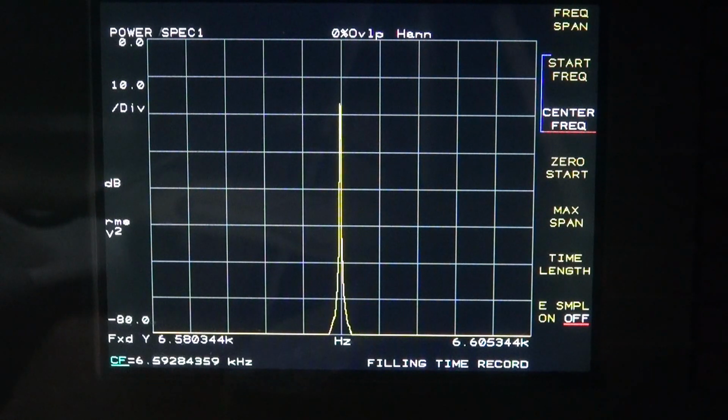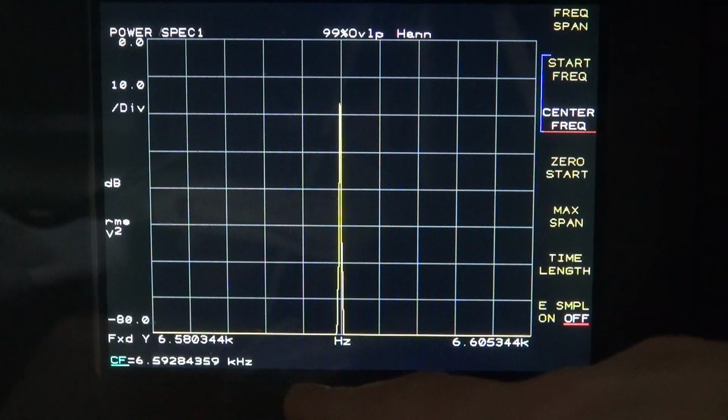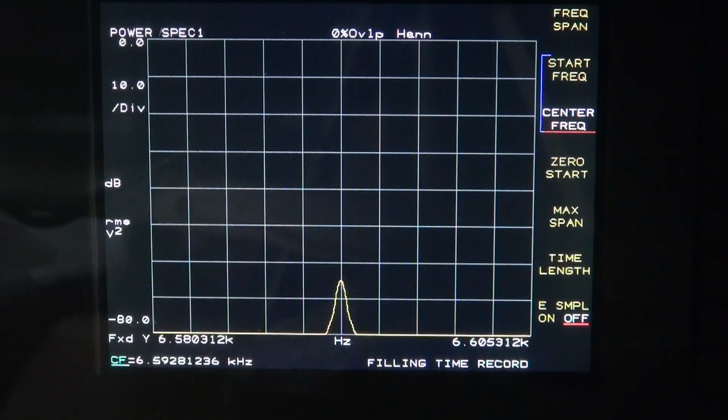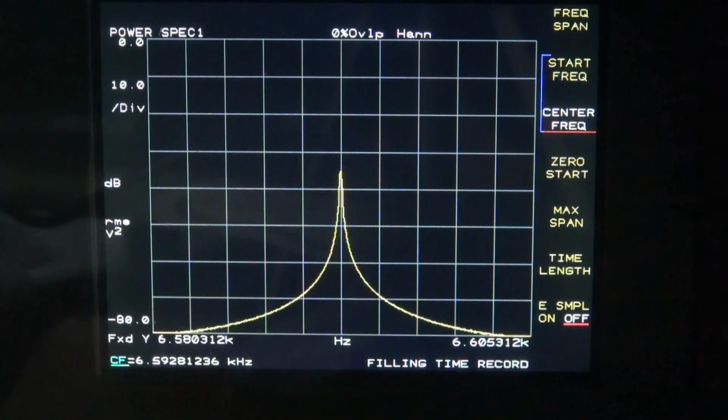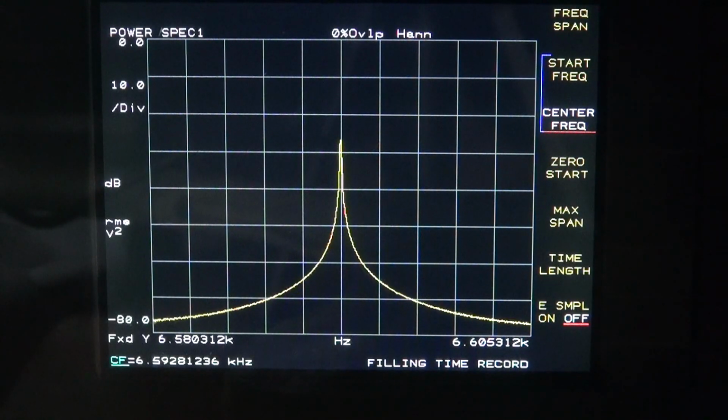Now this one is at 6.59284 kilohertz or so. I could probably tweak that in a little bit more, but you get the general idea. So you don't need a sophisticated HP analyzer to look at the output of your metal detector. You could actually do the same test using a handheld frequency counter.